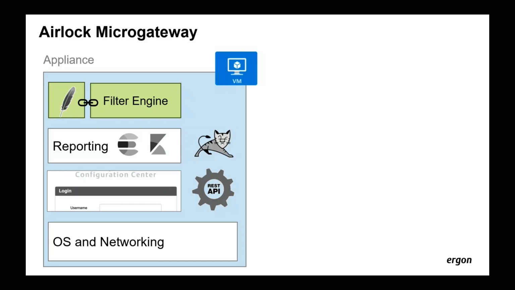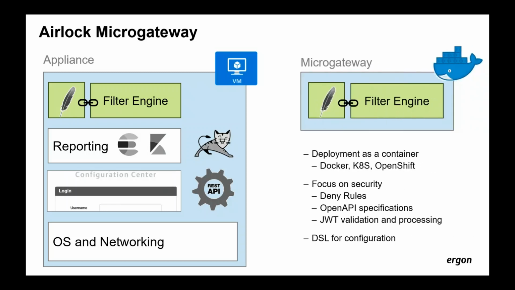And it would be really messy to take all those things and deploy them together in a Docker container. This wouldn't be the meaning of Docker. Docker is usually a service-oriented container, bringing it up, having a short lifetime, and then taking it down again when it's not needed anymore. So what we did is we extracted the most important things, meaning the Apache being able to get the requests and the filter engine being able to filter the requests, and put them into Docker processes in a Microgateway.